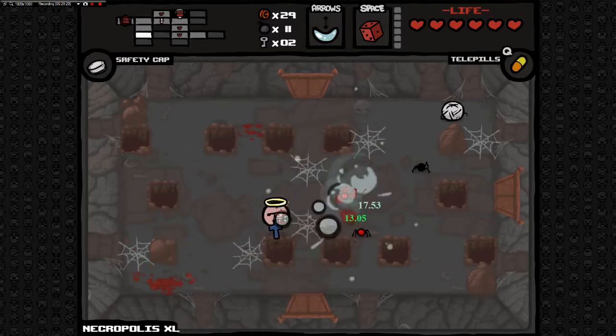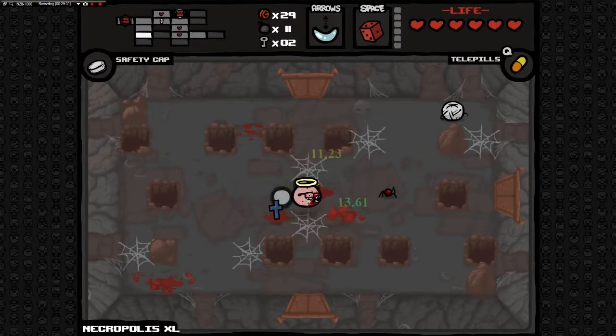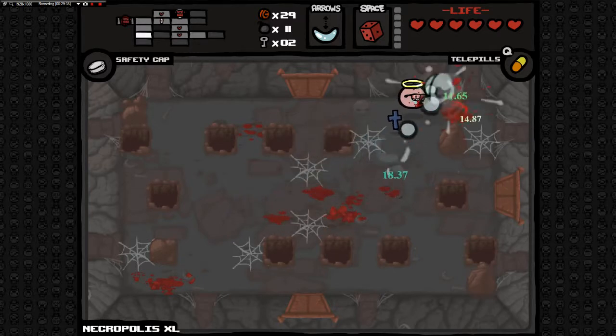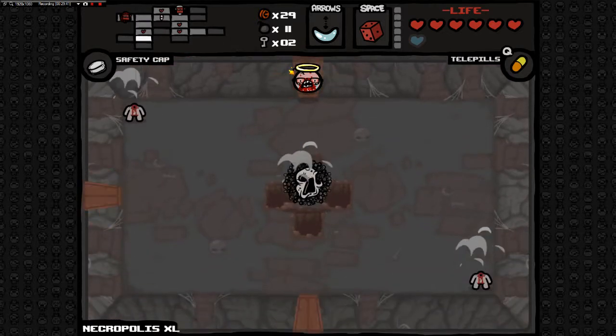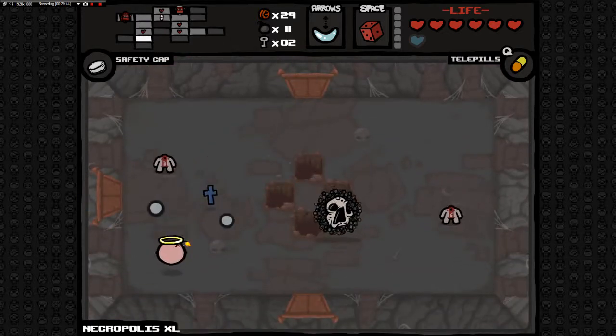That's the other nice thing about having the Ouija board, is that the tears won't get destroyed by the side walls. So fighting things near the edge is not really bad. And there it is. I just need to get my items and get out of here.